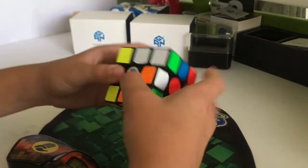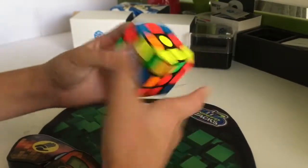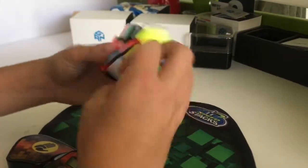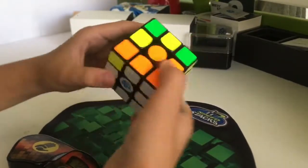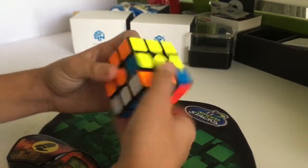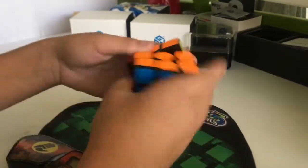So what do I think of this cube? Overall, I feel it's pretty good. Despite it being more expensive than the regular non-magnetic cubes out now, I'm happy to say that with setup, it can potentially be made worthy. But would I recommend it? If you want to magnetize your own cube and have it have numerical IPG in it, then yeah, I would recommend it. But it's hard to give that opinion when this cube is so expensive and it doesn't have magnets.